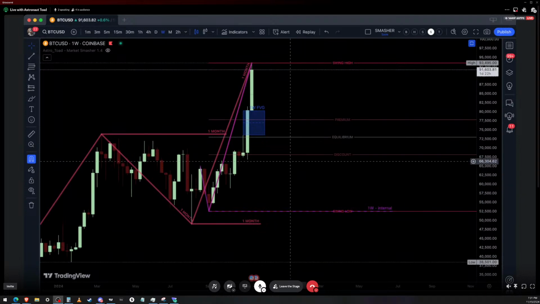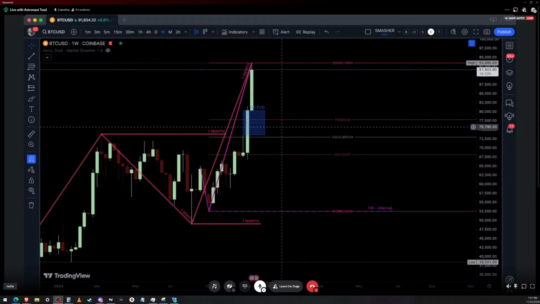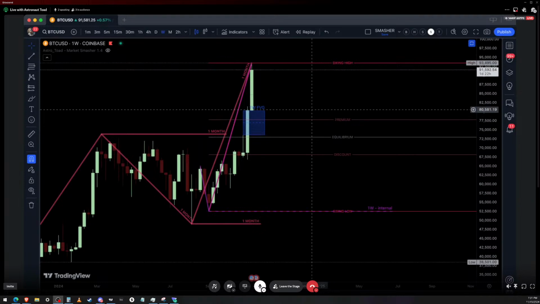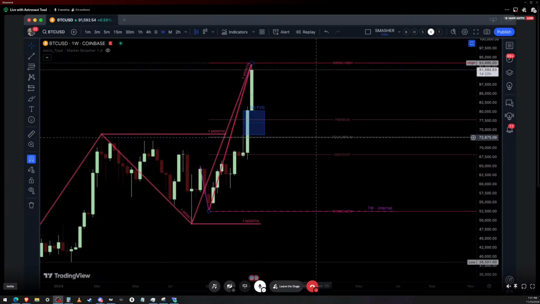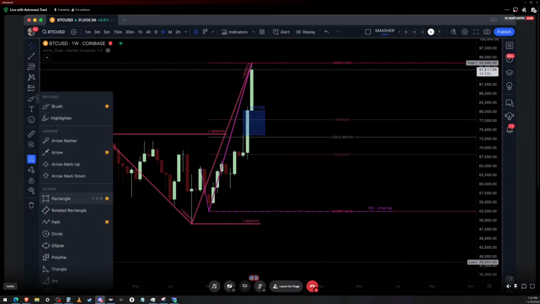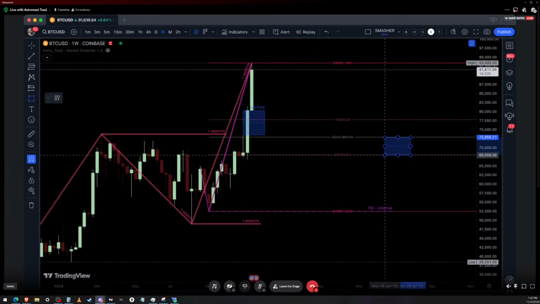What do we do to find an actual trade? The basic premise of ICT and all trading in general is you want to be selling a high or buying a low, which is measured by at least this middle 50% retracement, which is called equilibrium, but you can call it anything you want. It's a 50% retrace. So if you are wanting to go long, your trade opportunity has to happen below this equilibrium level.